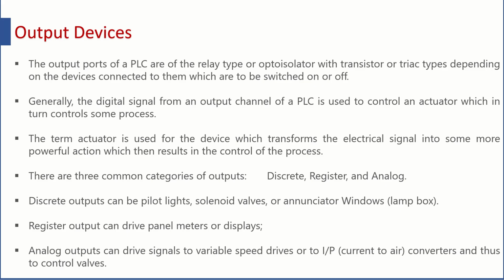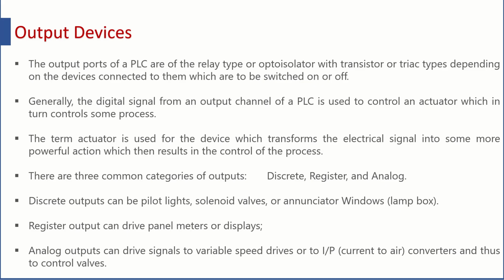Now you see, you can have these opto isolators at the output, you can have transistors at the output, you can have triacs at the output. For very fast application like pulse train output, you can use transistor output. For AC only application, you can use these triac outputs, like that.